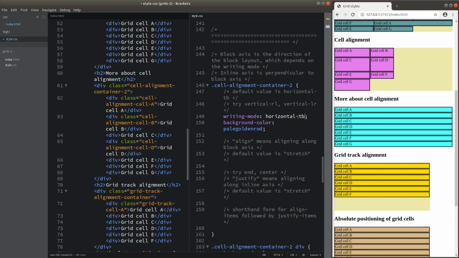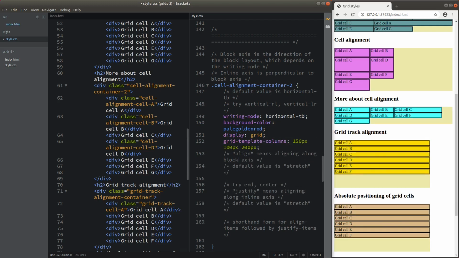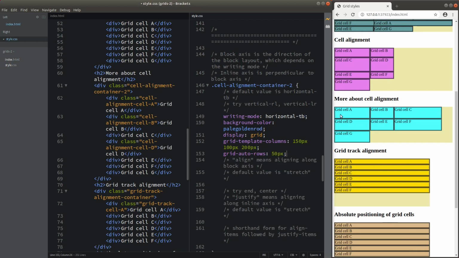So let me set up the grids first before I discuss more about this issue. Now I set up 3 columns explicitly with some predefined widths. And now I also set up the grid auto rows attribute to be 50 pixels. So it implies that the implicit grid dimension has a size of 50 pixels.